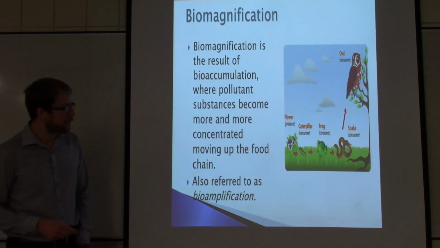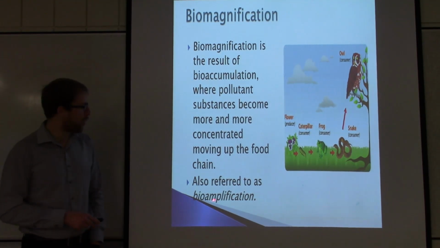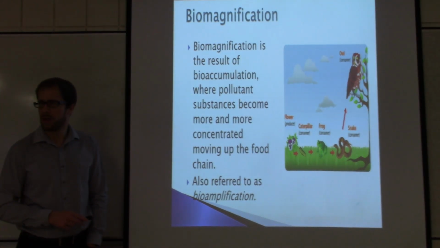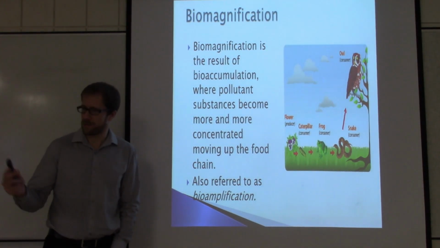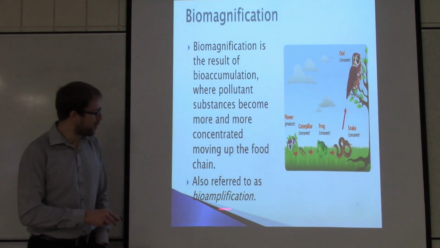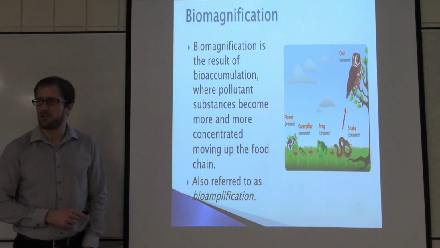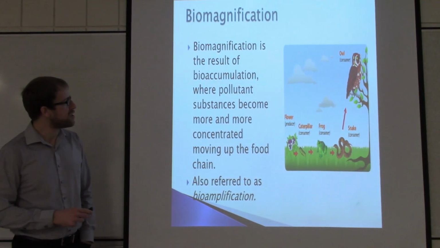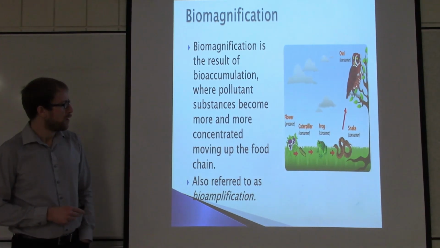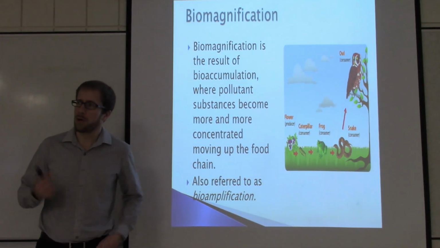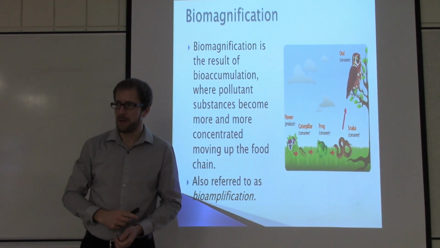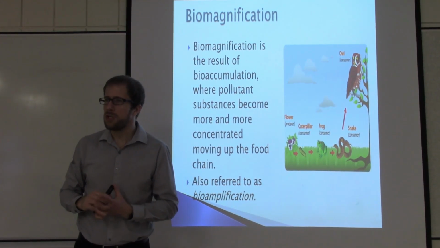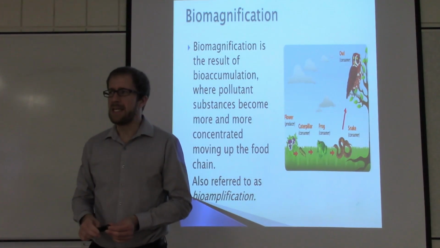So, biomagnification, also called bioamplification, by the way. You may see that word used instead on your exam. Actually, no, sorry, it won't be on your exam. But bioamplification is another way to describe this. And this is the result of bioaccumulation, where a pollutant substance becomes more concentrated the further up the food chain you go. Now, this was a huge issue when it came to DDT.